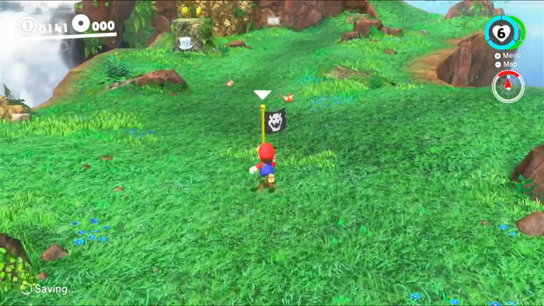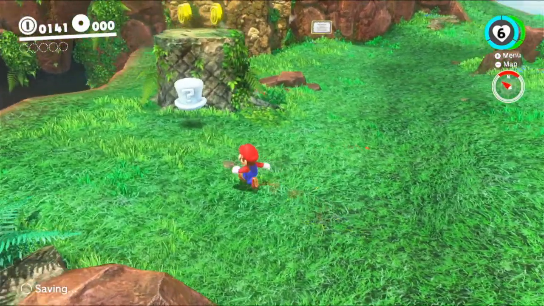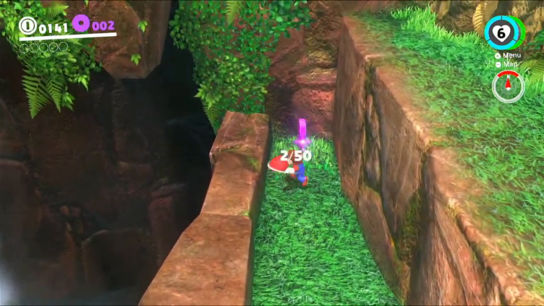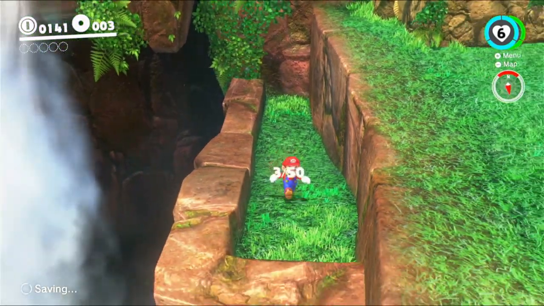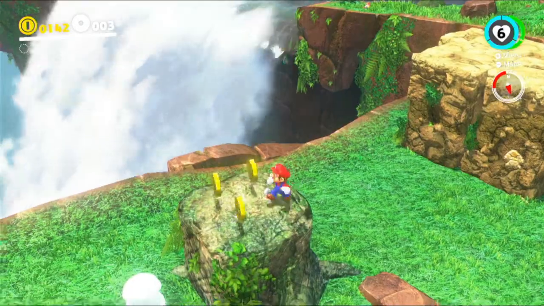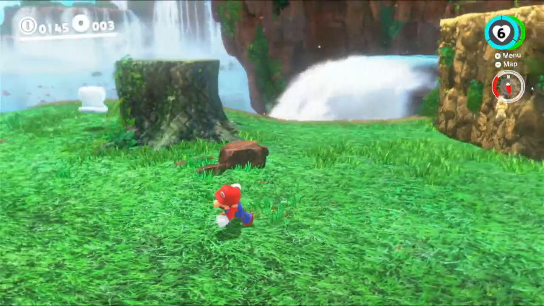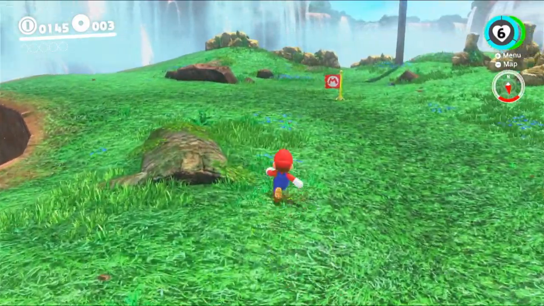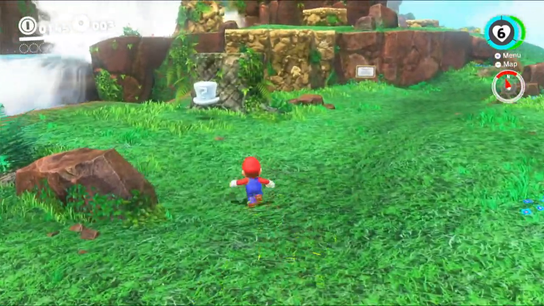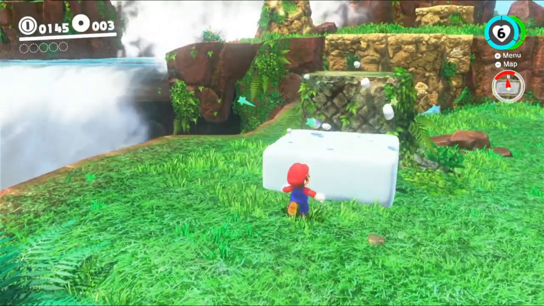So, let's collect this flag here at the waterfall basin. And let's get started by going down here. Because in each kingdom, we have purple coins to collect. The amount of purple coins varies from 50 to 100. It's either one of those two. In this kingdom, it says we have 3 out of 50. Every time you collect purple coins, they tell you how many in that kingdom you have. And there are other things we can use to actually figure that out as well.